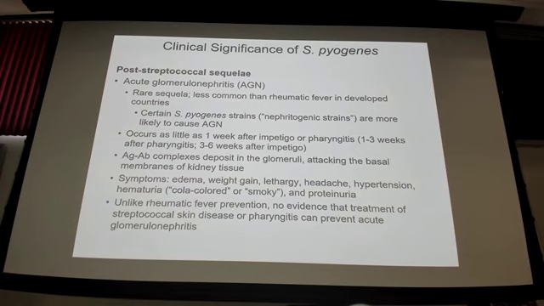This typically could be associated with either pharyngitis or impetigo. Even a harmless impetigo infection could cause this. Other features, it tends to develop later if the person was preceded with impetigo infection relative to pharyngitis. And it's not as preventable as rheumatic fever is. You can treat aggressively, and unfortunately those immune complexes, when they form, start depositing on the kidneys, and there's not much that you can do to prevent that. So it's going to be more supportive care if you have patients with acute glomerular nephritis.